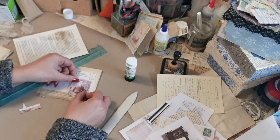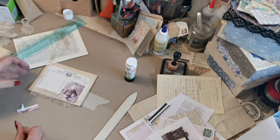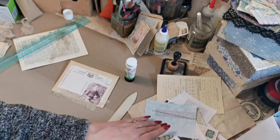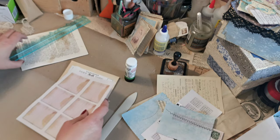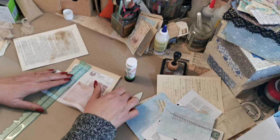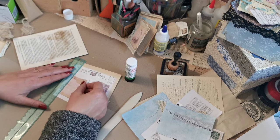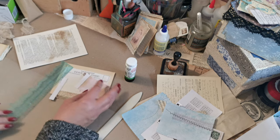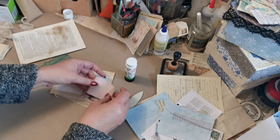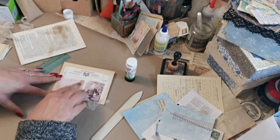I'm just trying to decide whether I want something on the back or whether I am just going to keep that for another one. Ooh, what about some of this ledger paper? Let's have a look at this. Also, I think very often when you put things together, so for example, this man and this ledger paper, it's sort of an indication of their job of work or their interest. It's a bit like when you put somebody with a musical instrument. I'm going to put that on there.